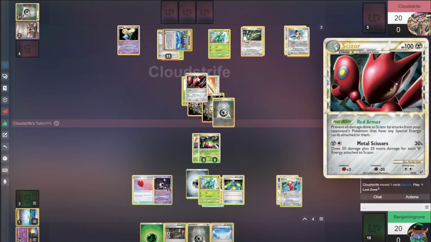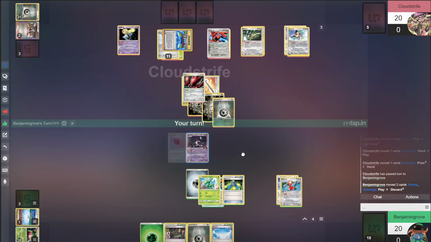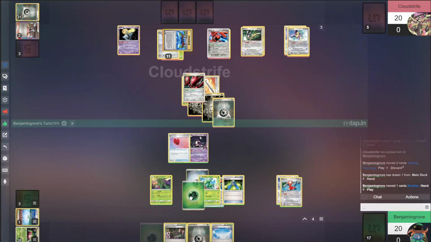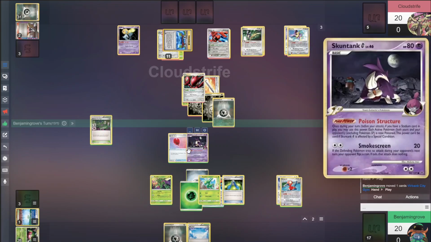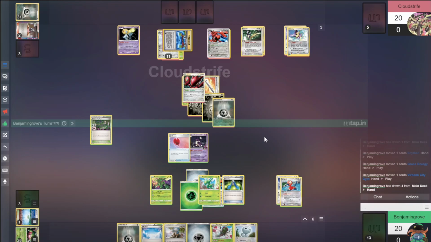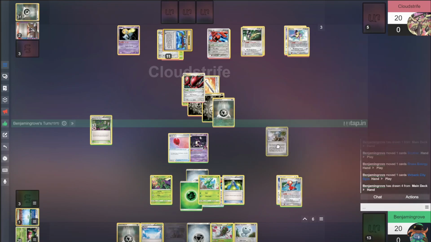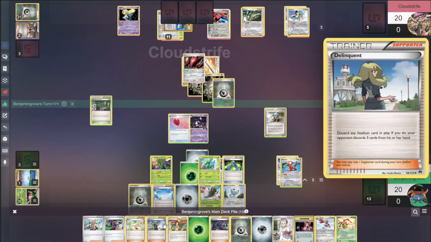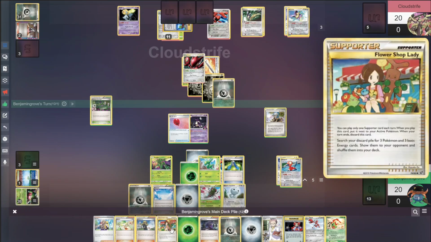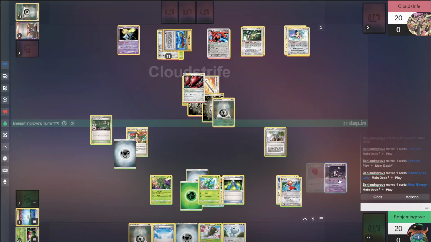Attaches Special Metal to reduce damage on Scizor Prime, and will Metal Scissors for the KO. Taking the lead, going down to 2 prizes. I do kind of just have the nuts here. We've got Attach Energy, throw down Verbank, back up for 4. Castaway is a supportive return. I once again think about Atticus, then wait, no, Ben, you're dumb. We'll get Flower Shop Lady so we can recycle some things. We get an energy, and that's it.